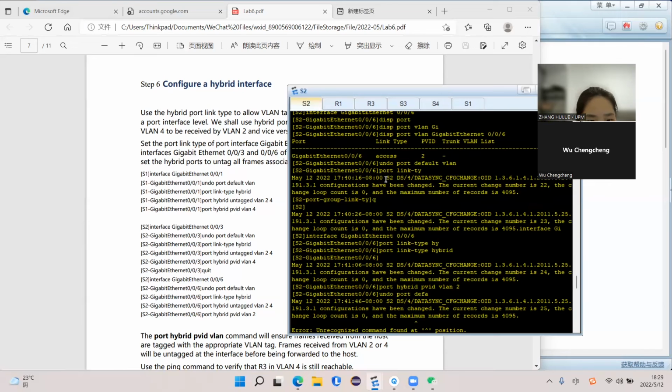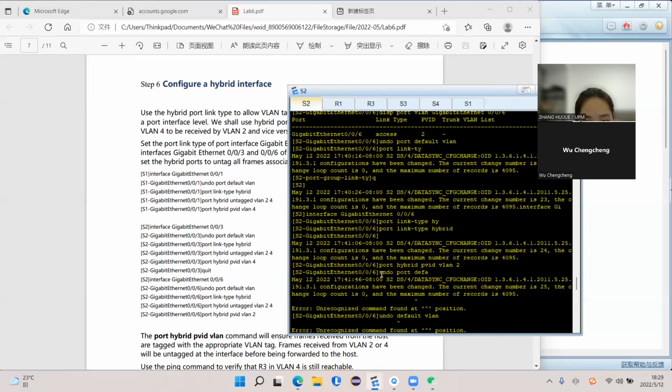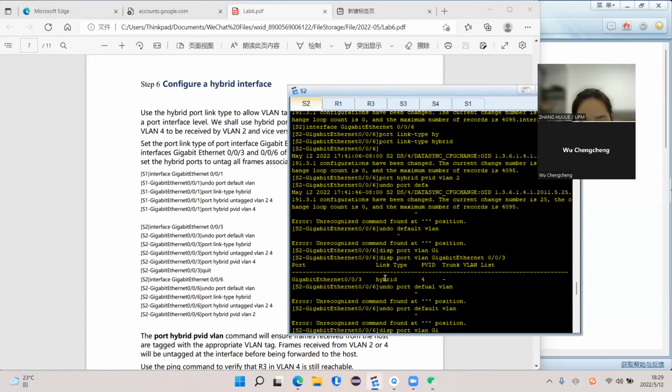Next, we need to input port link-type hybrid.